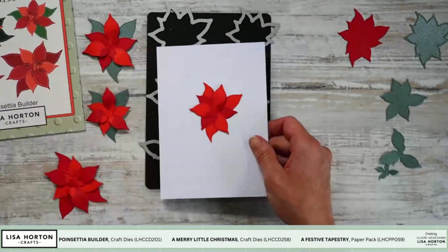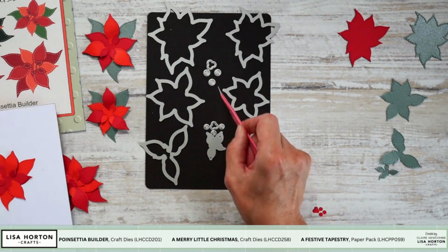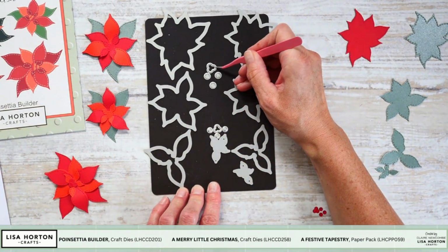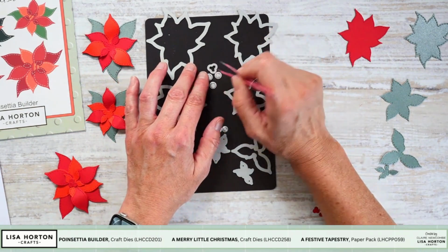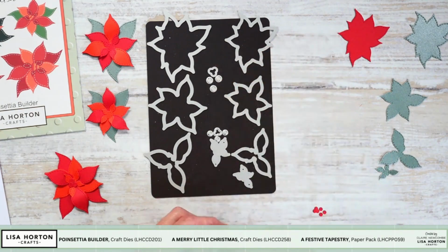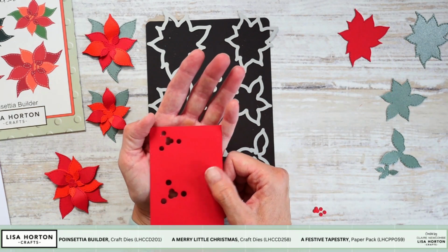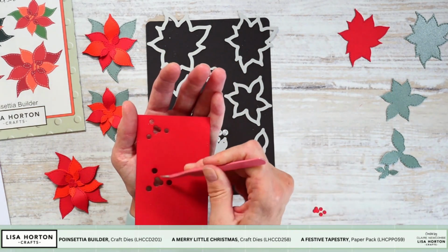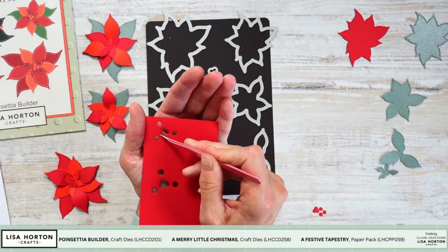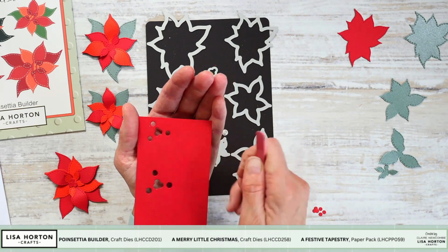Now, what I want to show you and just finish off is how we create the centre parts with the berries. So the berries consist of 4 dies. So we have this like the clover leaf shape, and each one of those sections is what these 3 berries sit on. So I'll just show you how I've die cut those just to make it a bit simpler for you. So this is the clover section. This is the smaller flower. This is for the larger flower. So we have like the clover section, and each of these round die cuts will sit on top.